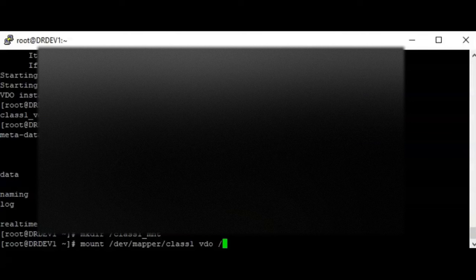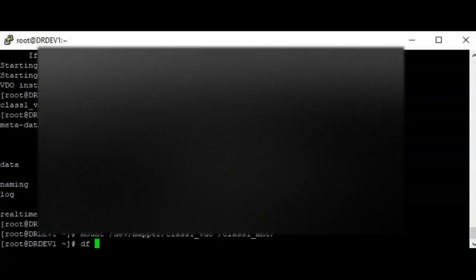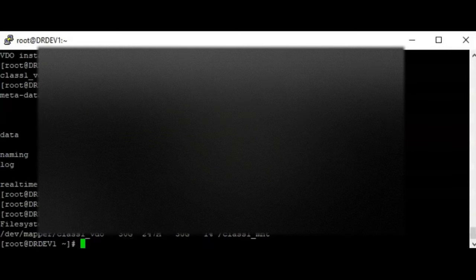I'm just going to mount it on class1_mnt. I can verify that it has been mounted by using this command. You can see that this VDO volume has been mounted on class1_mnt.